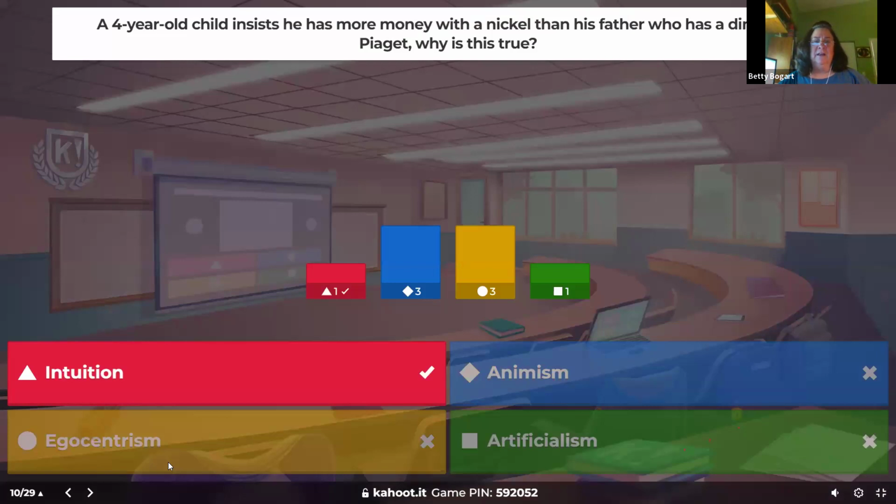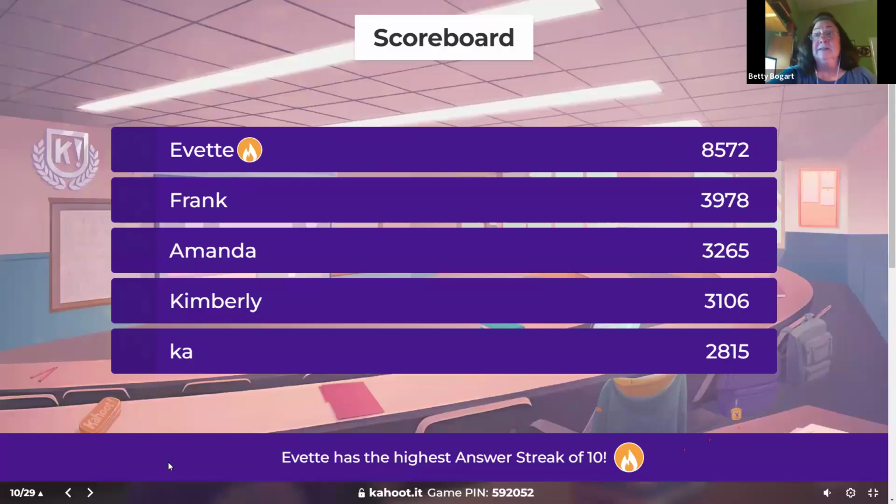And it's what we call intuition. They think the bigger looking thing has more money in it than the smaller dime. And the quarter, well, they're lucky with that one, but that's the difference. It has to do with a glass of milk also. You take a big one that's skinny and put it in a small one that's short, and you pour it, it's the same amount. That kid will pick the tall glass because it must have more in it, and it doesn't. It's the same.